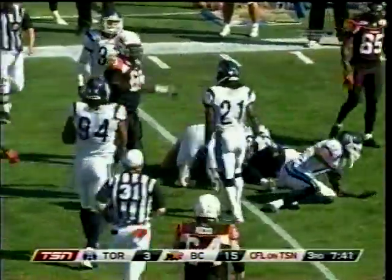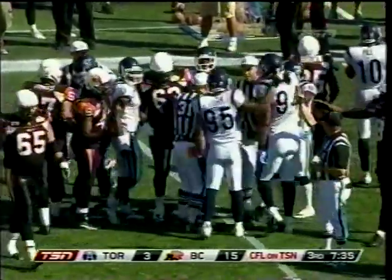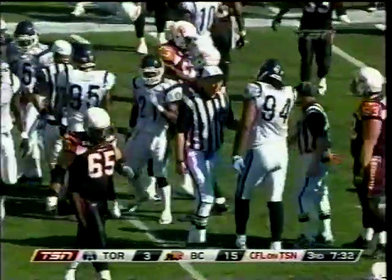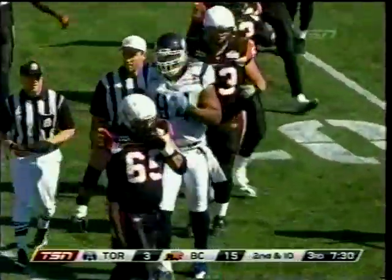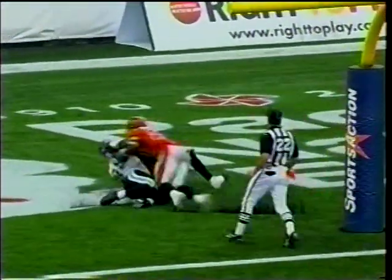And as great a season as Ronald Flemings had last year, his date with infamy also lived because of a play here when it looked like he had a touchdown. He had it in his grasp and then lost the grasp. He did. Ronald Flemings came up with a fumble recovery, and as he raced towards the BC Lions end zone, untouched, just bobbled the ball as it looked like he was about to switch hands or prepare for that celebration. Popped loose. O'Neal Wilson, the Lions receiver, recovered it.